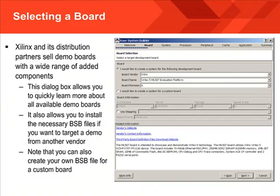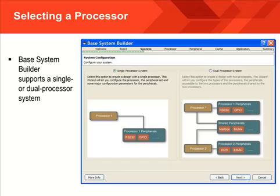Now, the BSB also makes it easy to install the necessary BSB information for the most recent and thus not installed demo boards. You can even customize the BSB to create your own custom demo board if you would like. Now, we're not going to have enough time to go through all the GUIs that are supported with the BSB, but suffice to say there's about 8 or 9 pages of options to modify for your demo board. Now, I want you to note at the top of the screenshot there's a little green dash bar at the top. That tells you where you are in this process with the BSB.